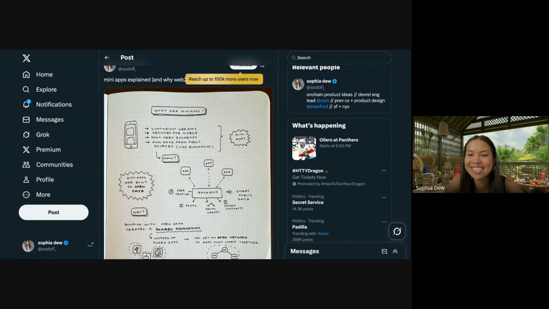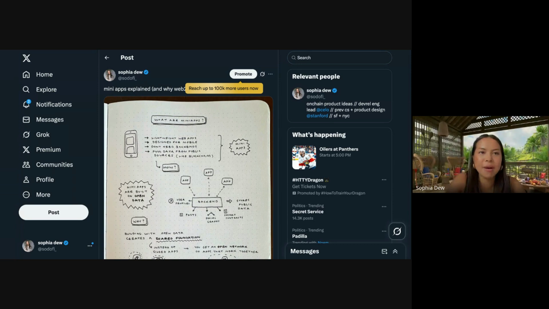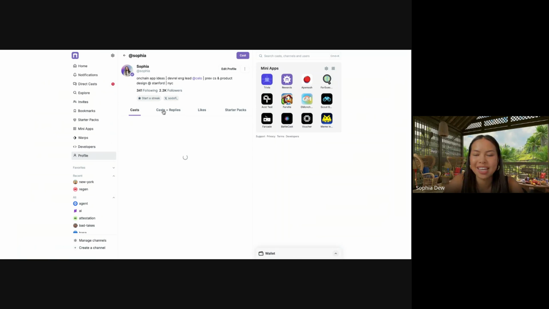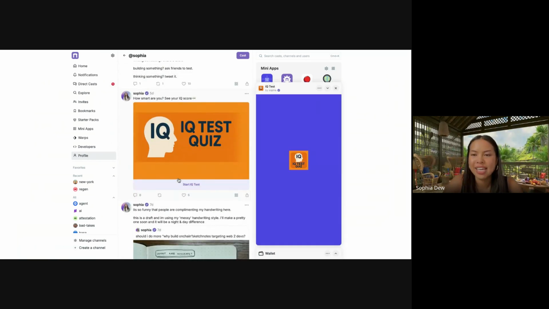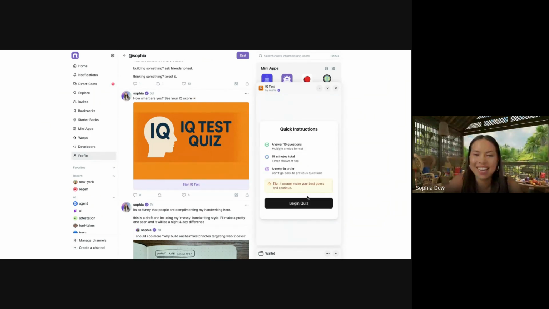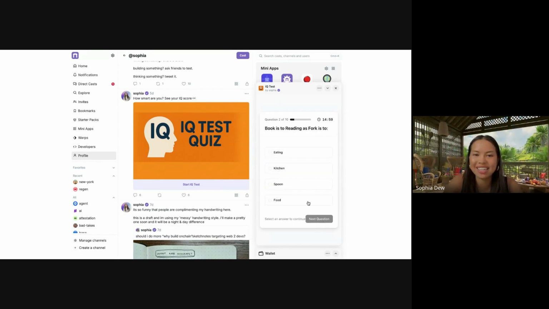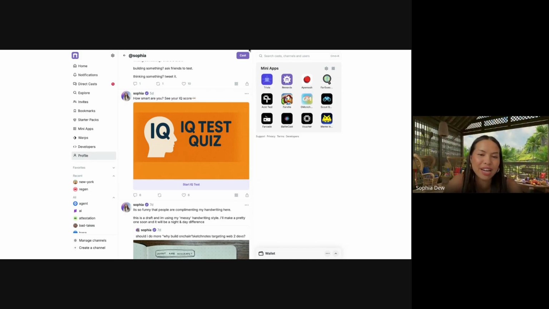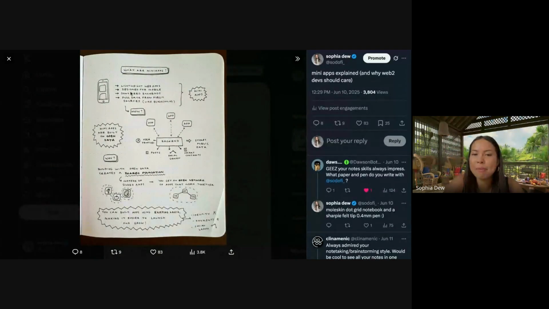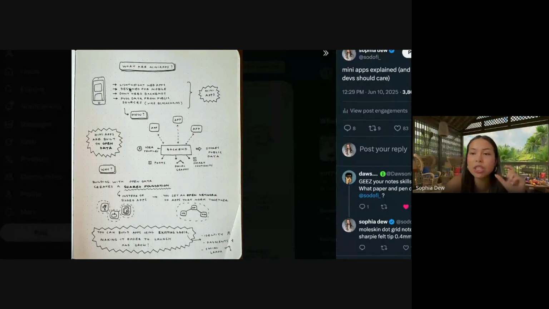So here is a little bit of, in general, what I will be building today. It's called a mini app. Actually, before I totally jump into this, I'll show you a mini app. The app we're going to build is something like this, where you have a little app. You can do different stuff with it. This is called a little mini app, and I'm using Farcaster right here, where you can show off your cool little mini apps. What's really cool about mini apps is they're essentially super easy, lightweight web apps. They are designed for mobile. They don't need backends, and pretty much they pull all their data from public sources like a blockchain. And I'll explain how they do that.